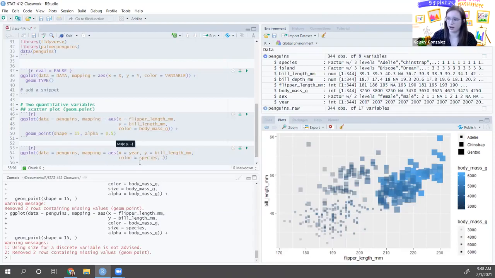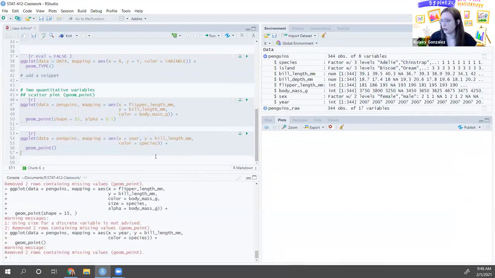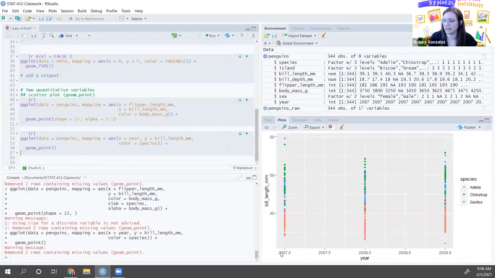So you can see here, you don't have to break the line every time. I just break it when it gets too long. And then we have a plus sign to indicate something else is coming next. And we're going to do geom_point. If I run this, you can imagine, because I said that year is binned, that there's basically only one value, there are no in-between values, so this plot is incredibly hard to read.